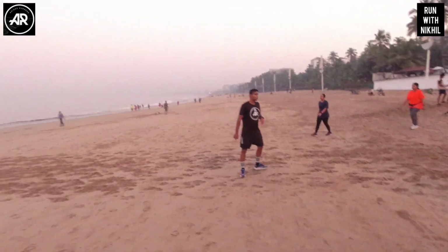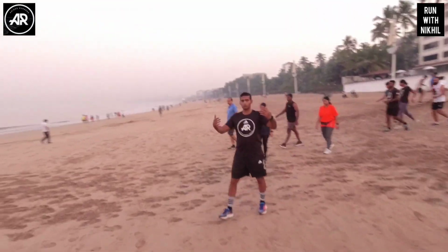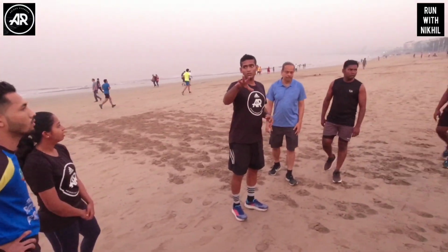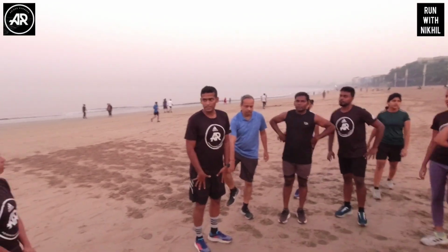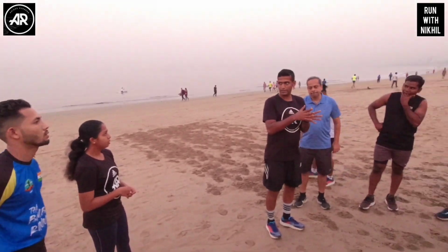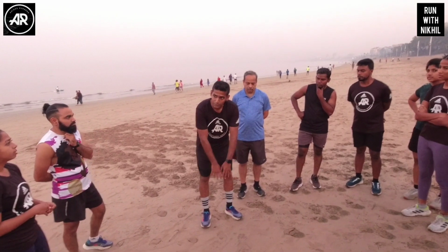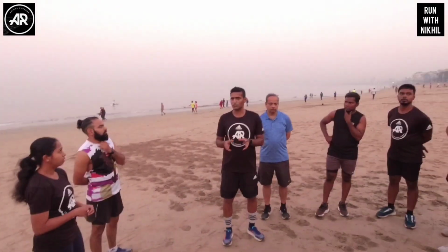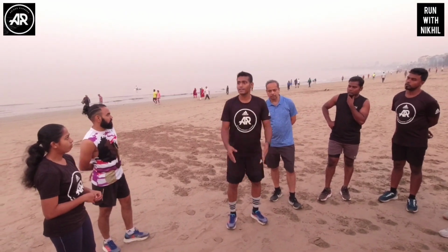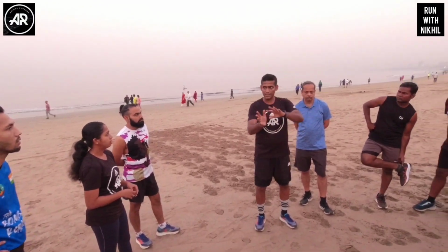Okay. Now we are going to run on the soft sand. Why are we doing a run on the soft sand? Just come closer. Okay. Running on sand helps you build your leg strength, okay? So your ankle strength, everything. In running, the weakest point we don't focus on: we focus on our quad, hamstring, calf muscle, but the ankle is very less focused on. So your stabilizer muscles and your IT band and all those things are taken care of when you run on sand, okay? So we are doing a short run on the sand.